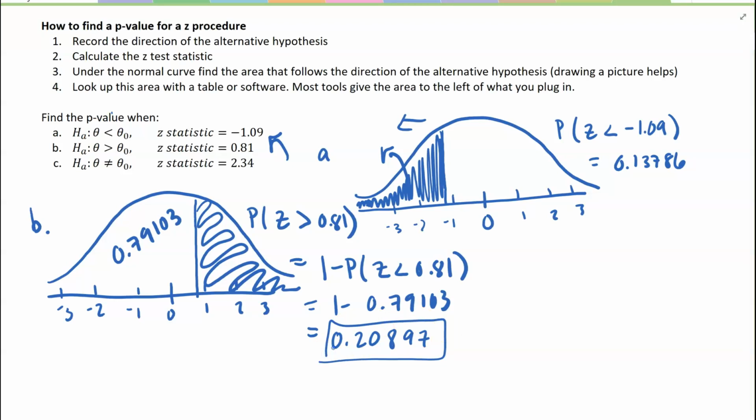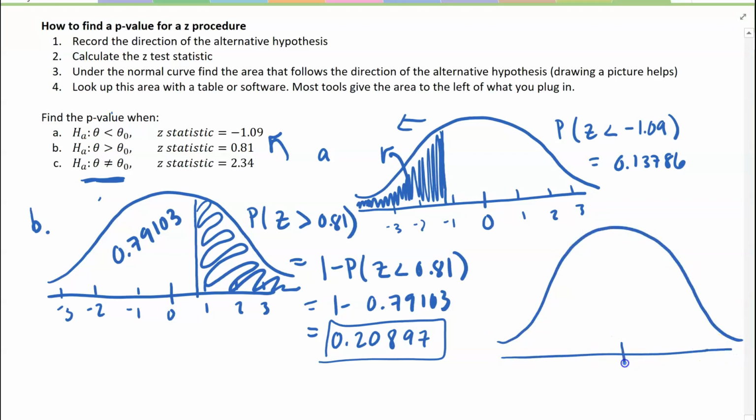Now, the very last one, this is the one that gives people the most trouble, is this two-sided test, the not equals. The thing is that this isn't so hard. We're just saying, hey, we don't care if it's less than or greater than. We want to know if it's just different than. So it might be either of those things. So what we need to do is, it's a two-sided test, and the two-sidedness is important to remember because it means that we're looking at the two sides or the two tails under our standard normal curve.